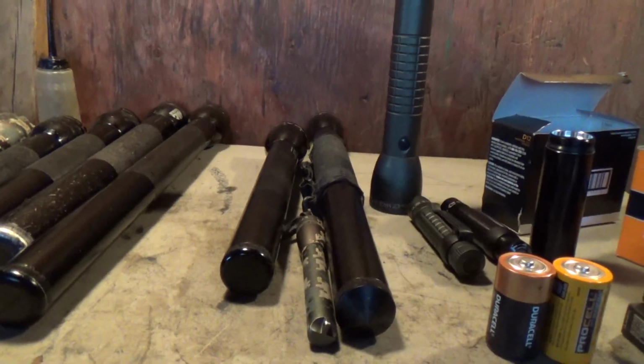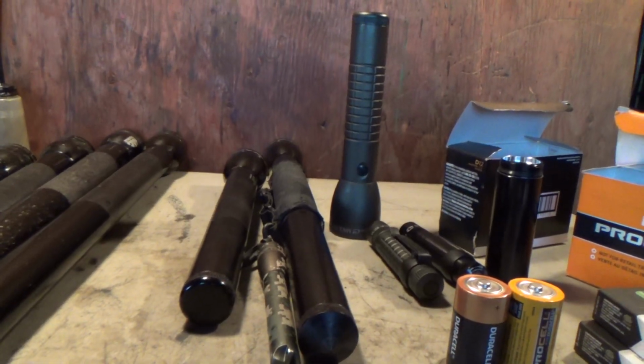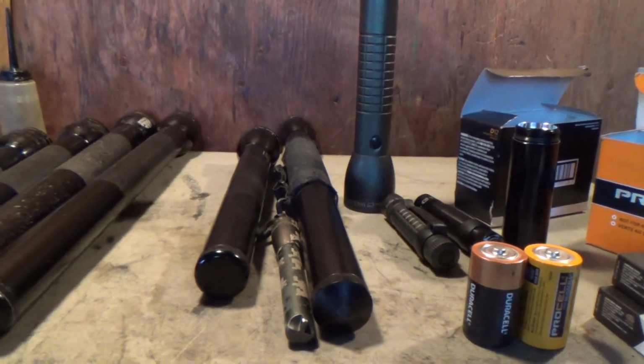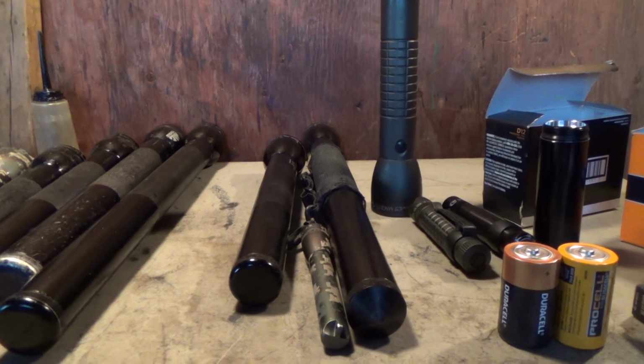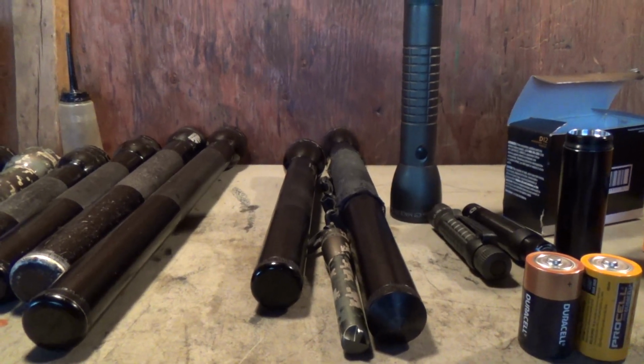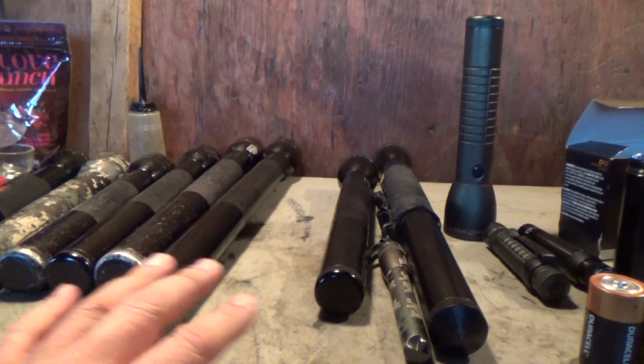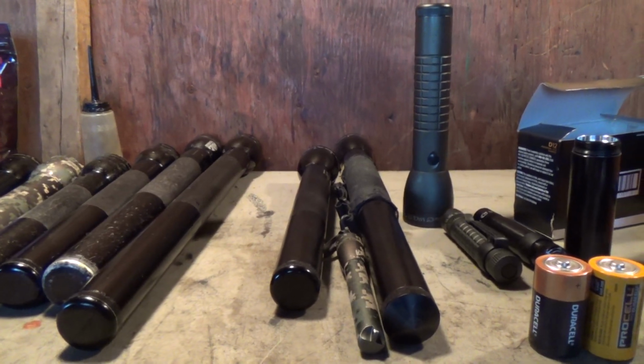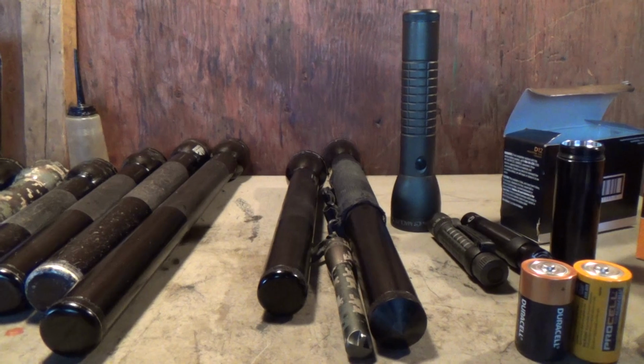There's no bulbs to replace in these. They're not serviceable. If it stops working, you send it back to Mag. They have a 10-year warranty on it. Beyond the 10 years, you pay them to fix it. These are not cheap flashlights, not these ones. You can get these relatively inexpensively, but these ones are not cheap yet. But I depend on flashlights. I need them to work 100% of the time.